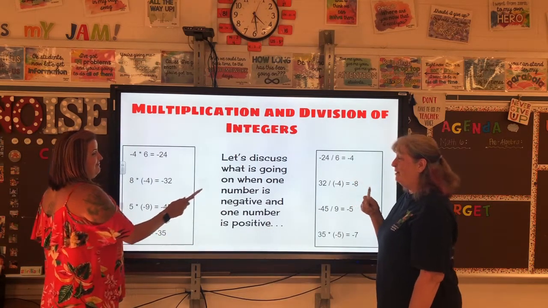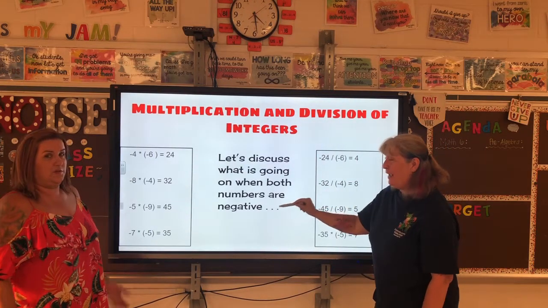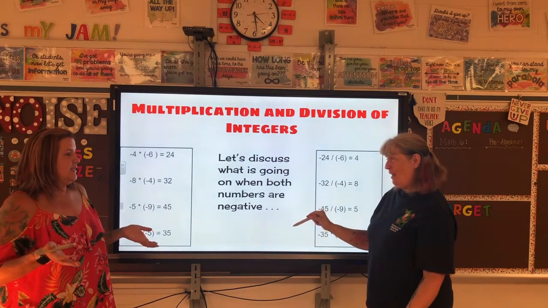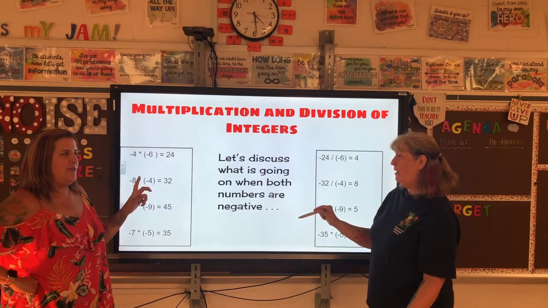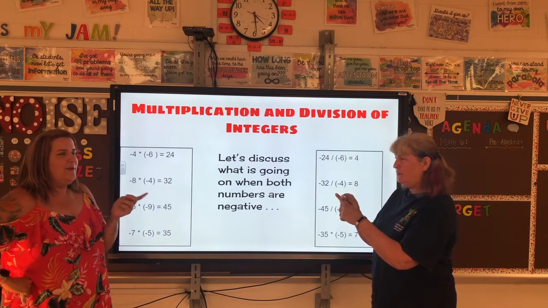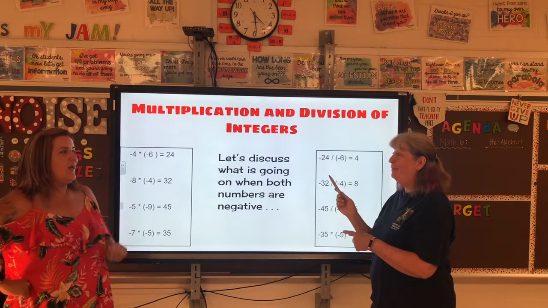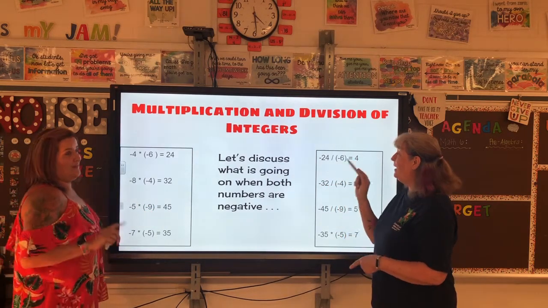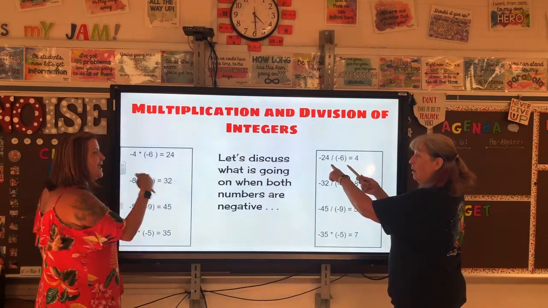Yeah, that drama. Well, what happens when both numbers are negative? Like it's a negative negative. I don't know. What happens with a negative? Well, what happens in English when you have a double negative? Don't they become positive? Positive, right? So if I'm not going to a party, I'm going to that party. So a double negative is a positive. In English. Whoa. And in math.